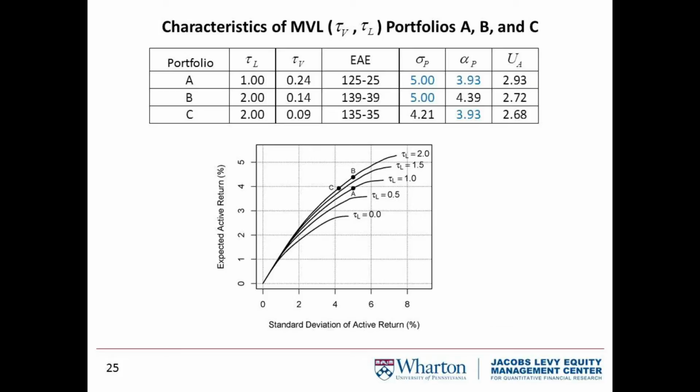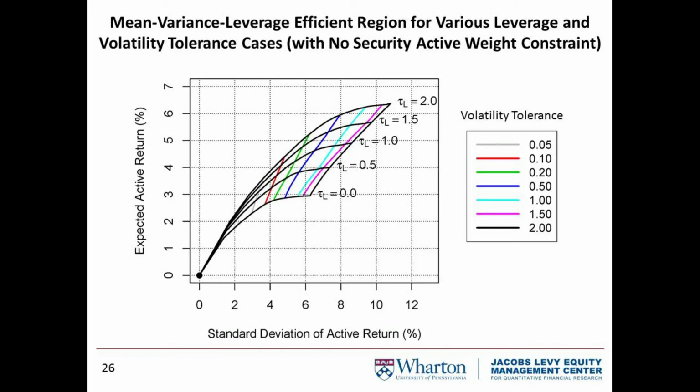And if you look at the rightmost column for the utility of investor A, where A is an investor that has a leverage tolerance of 1, you'll see that the utility or the happiness that's derived for that investor is greatest for portfolio A and is higher, of course, than portfolios B or C. Now what we've done is we show the same leverage tolerance efficient frontiers as before. Those are shown in black. Now, previously, when we looked at those frontiers, they were a little bit bumpy.